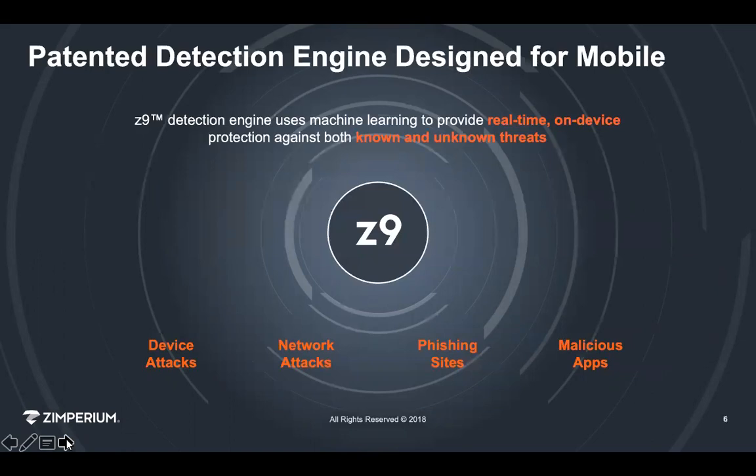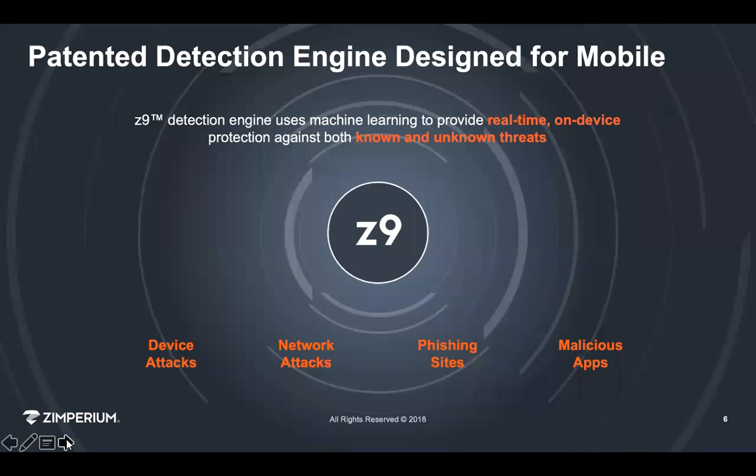We have one core engine that is a machine learning based engine that has been trained up in the lab against billions of data points from those tens of millions of devices we've talked about. But it's trained up there, but it does all of its detection, machine learning based detection on device against the 4 primary attack vectors I was just talking about. Why does that matter? Well, it matters because, as I just mentioned, 9 out of 10 of the targeted attacks start with a network attack, which means 9 out of 10 targeted attacks, the bad guy controls the network.